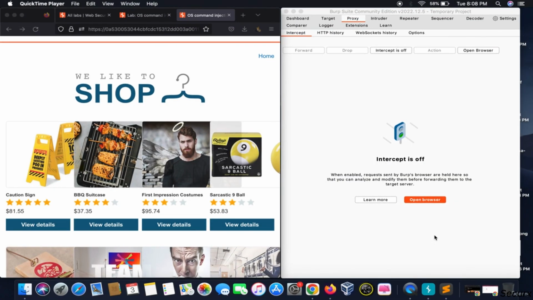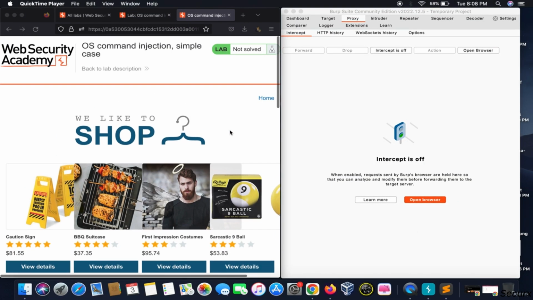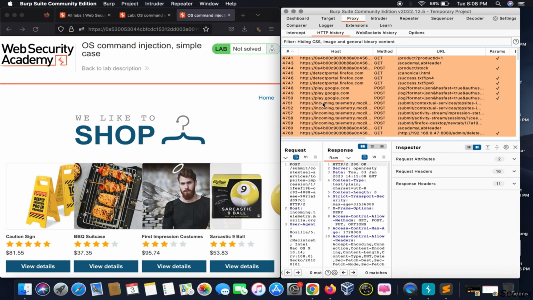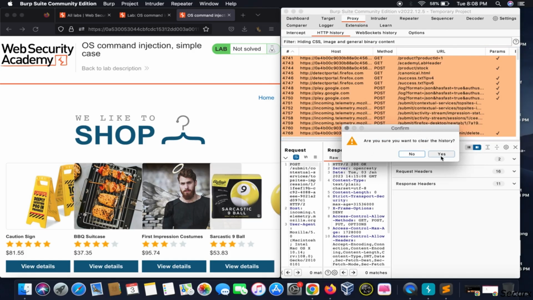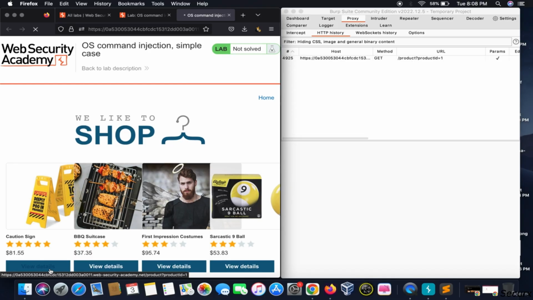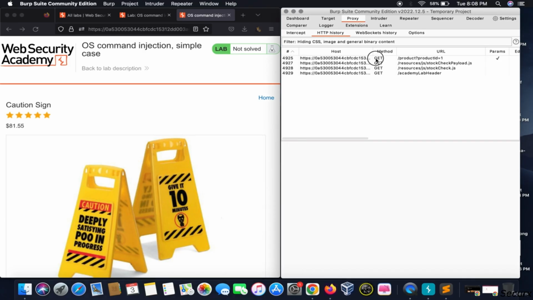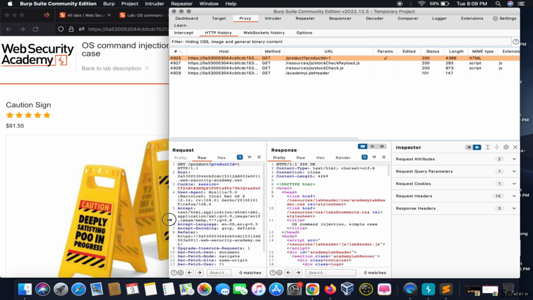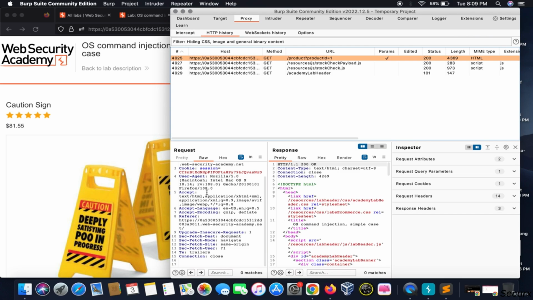Welcome everyone, this is a lab of OS command injection. So, we will start penetrating it. As always, we will clear the history and click on the view details section. Till now we only got one response, which is of no use to us.